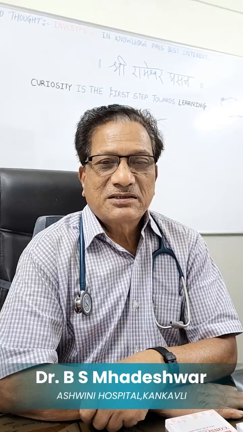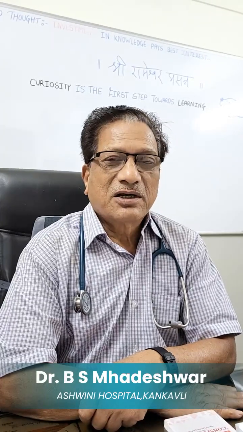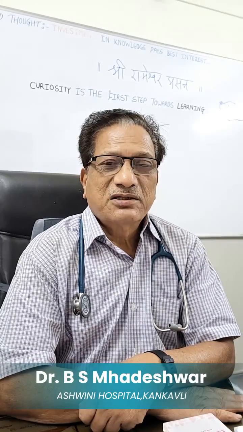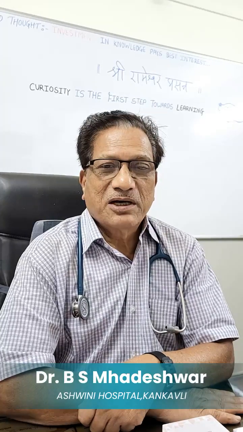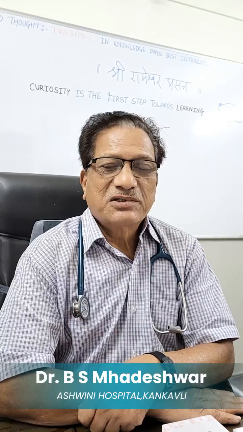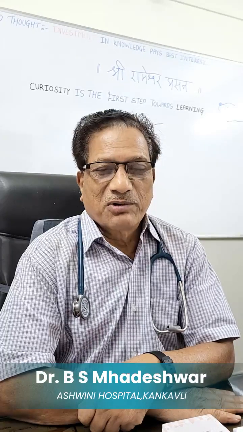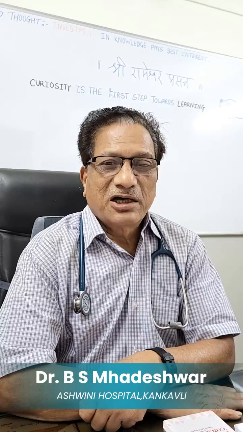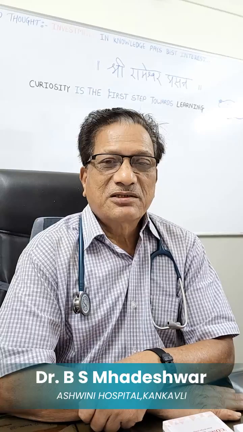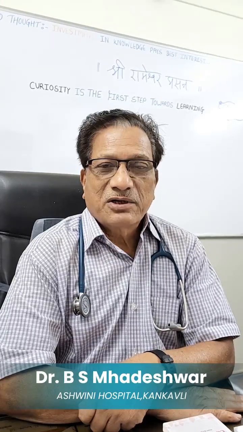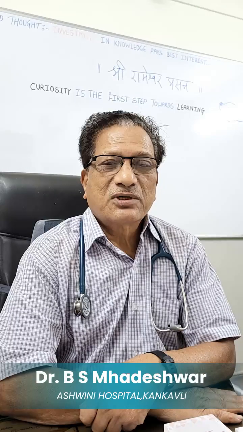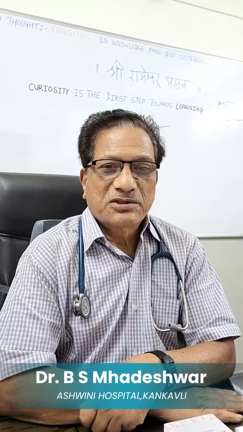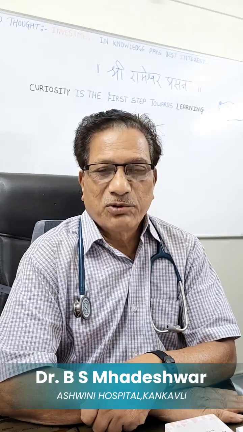If the beta cells are not there at all, then even if the blood sugar is high, insulin synthesis or secretion will not be there. Some patients have such a problem where the beta cells are not there at all, and this is seen generally in juvenile diabetes where the patient's age is less than 12 years. This is always an autoimmune disease where total beta cell destruction is there, and this patient will definitely need lifelong insulin. There is no reversal of diabetes in such a patient.